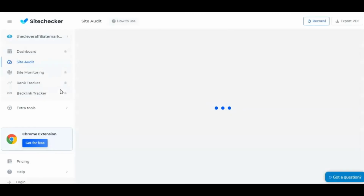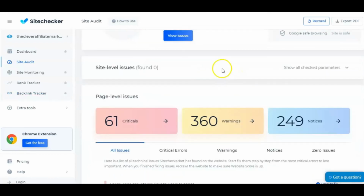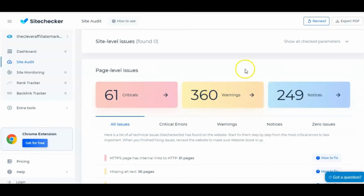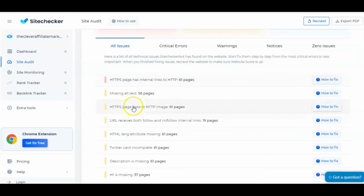Okay, so it's actually going to start analyzing it now. It's going to load up the tools that it uses to analyze the website. Like I said, oh, that was quite quick actually. Like I said, it's a new website, so you will get a report that looks like this. It's got critical issues, the warnings, the errors, etc. So it will come back with all of this information here.